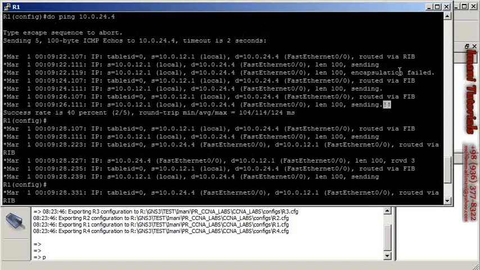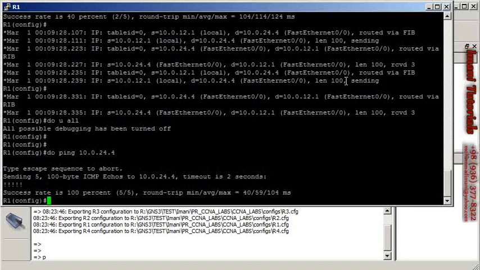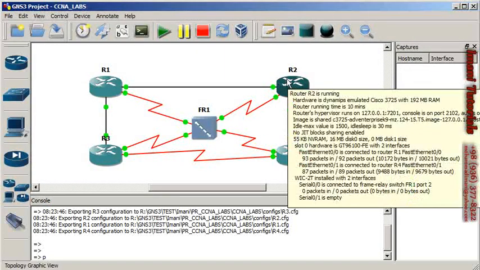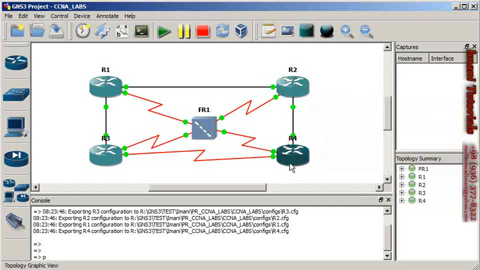Now let's check our debug. You can see that first time encapsulation failed because we did not have any ARP entry to show us which way to send this. But next ones are successful because we know how to send this packet. So we send this packet to this subnet, and this subnet connects to router 2 sees that frame and knows the destination, so forwards that for us, and router 4 now can send it back to me.